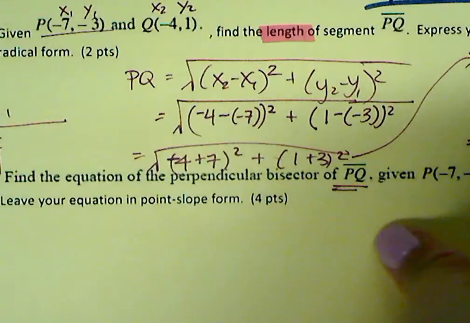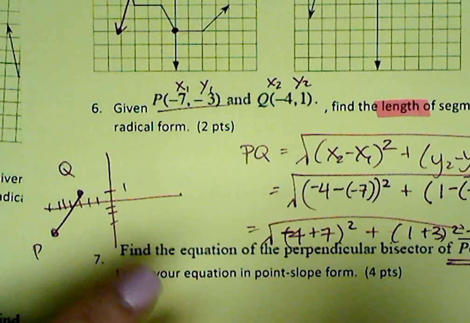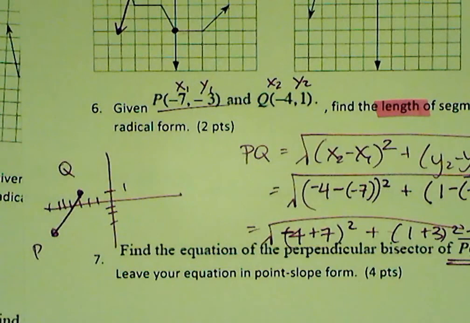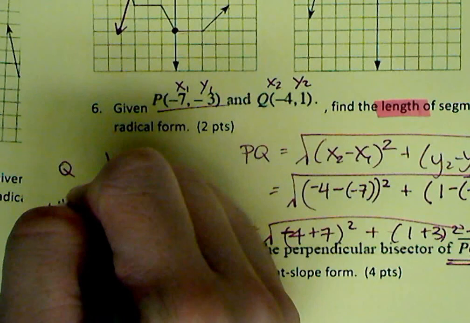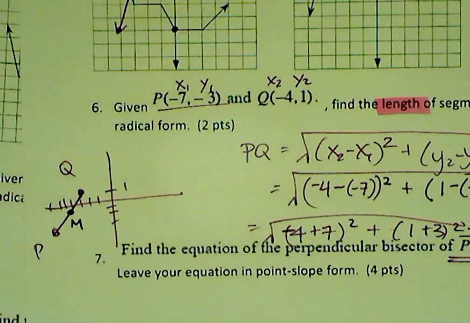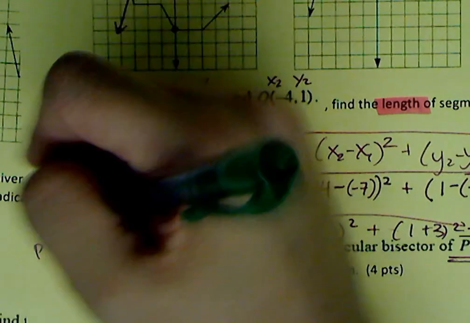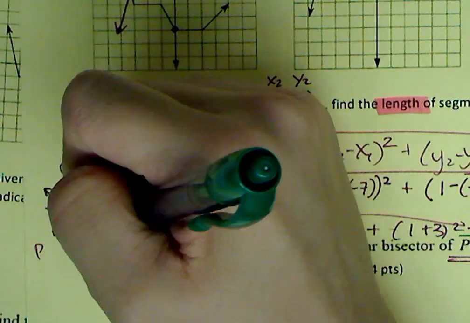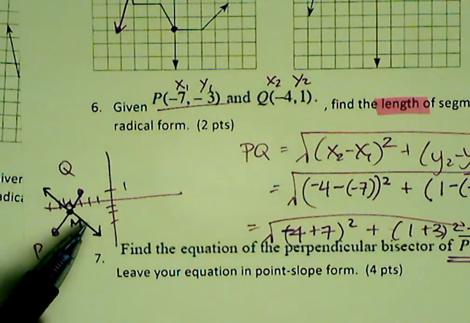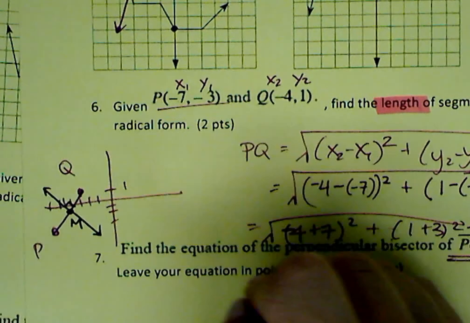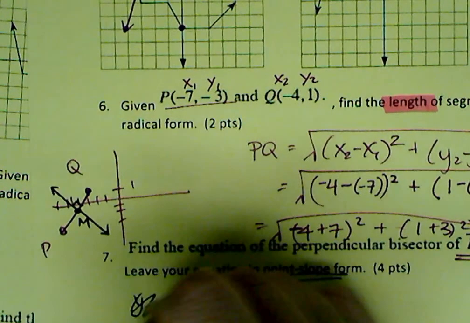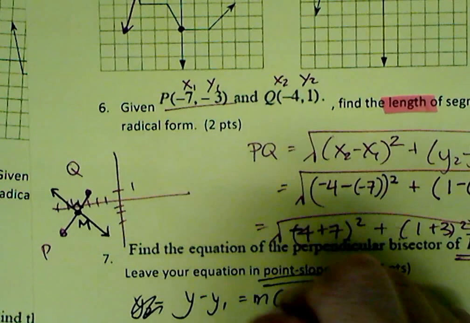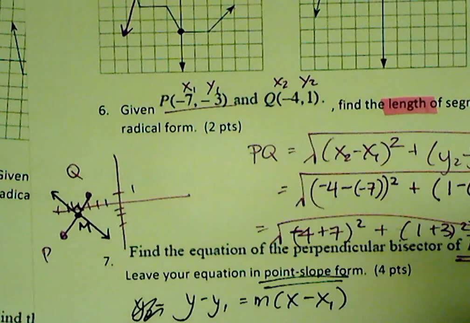Okay? How do you find an equation of a line? In point slope form. What does point slope form look like? y minus y1 equals m times x minus x1, and this is part of your studying. You should have memorized that. So your answer should look like this, not y equals mx plus b form. Do you guys have to study this? Point slope form is different from slope intercept form. For point slope form, what do you need? A point and a slope. Doesn't get better than that.